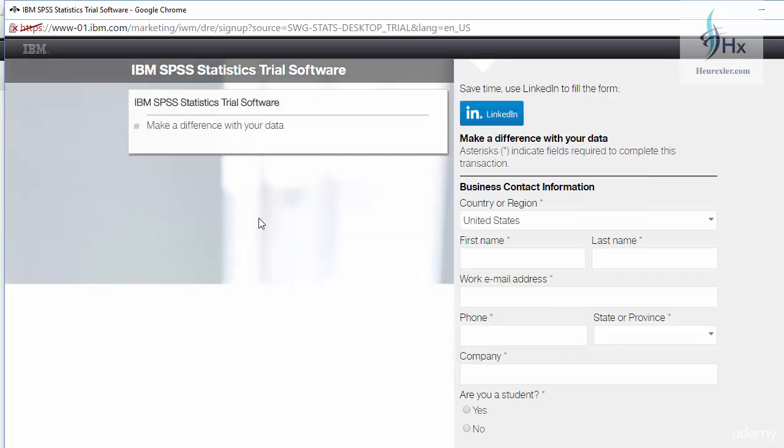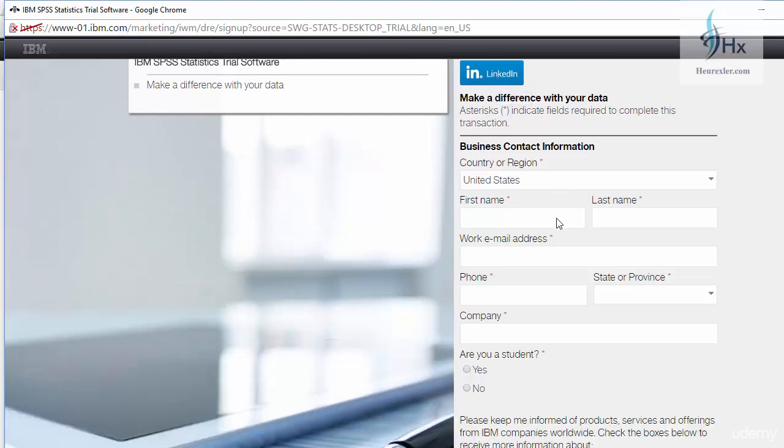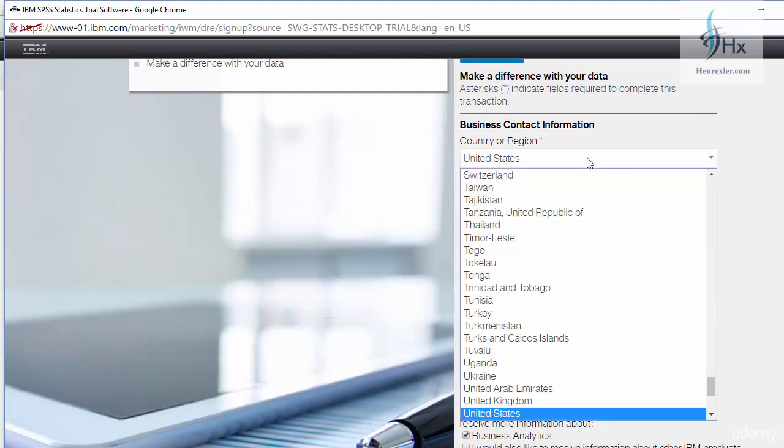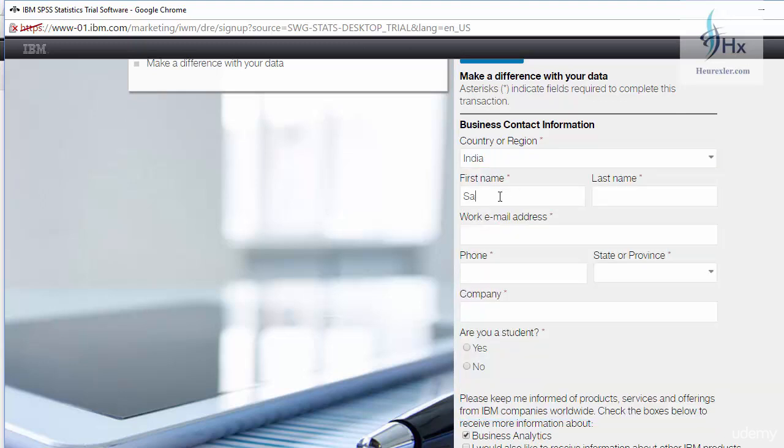For downloading IBM SPSS software, you first need to register with your IBM ID, and if you don't want to register with your IBM ID, just to save your time, you can sign up with your LinkedIn. So you can select your country and region, write your name, your email address, your phone number, select your province, and company.